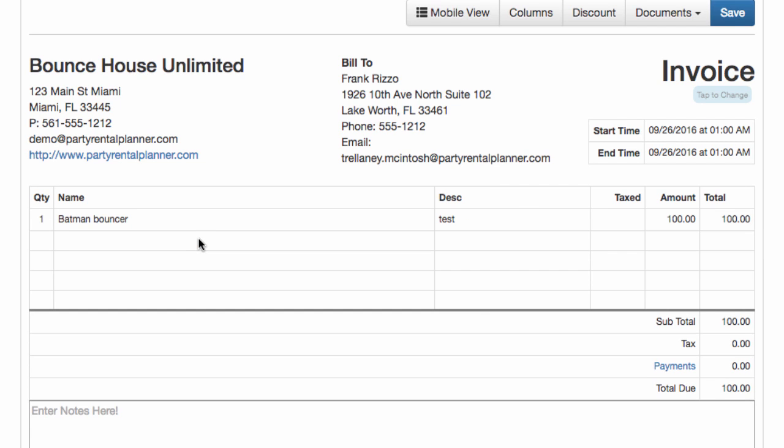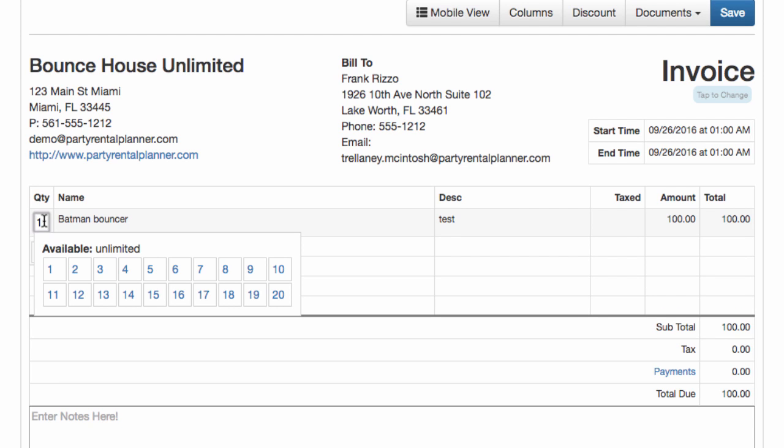Once selected, it sets the default amount and description automatically. This is populated from my product inventory. I can change the number of items by clicking or touching on the quantity column for this line item. Notice when I click on the quantity box, many options for quantities will be displayed for me. This allows me to just click on the item without having to type it in. Also notice the word available. If this product were set up for inventory tracking, it would tell me how many items of this type I have available. In this case, this product is not set up for inventory tracking, so I can put as many items as I'd like on the invoice.